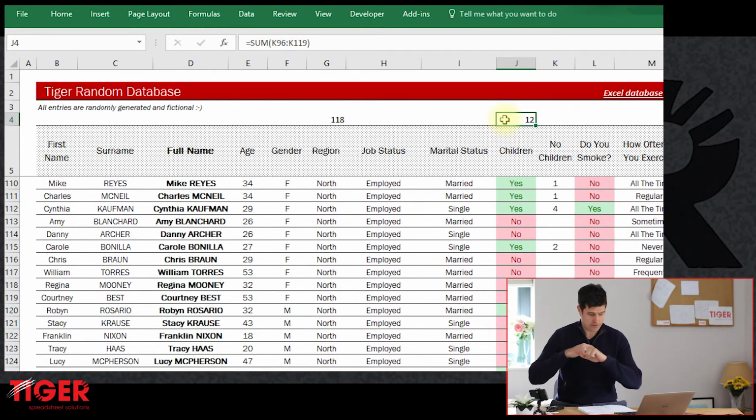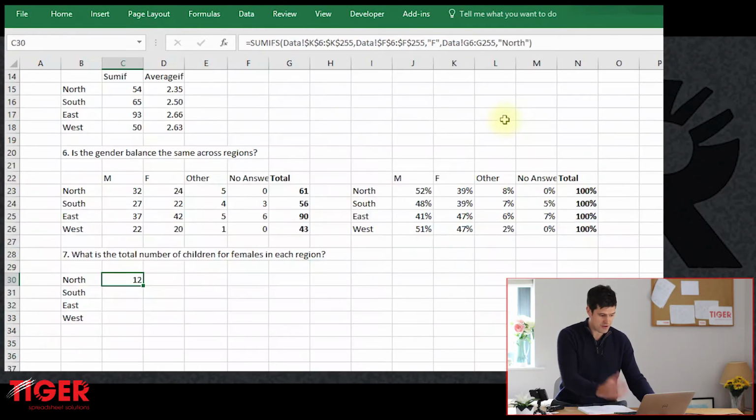For the north region, females, summing up the number of children, we've got a value of 12. We can then cross-reference that against our formula to complete the validation exercise. We've got a value of 12 here too. So validation seems to be accurate in this case, building my confidence in the formula.